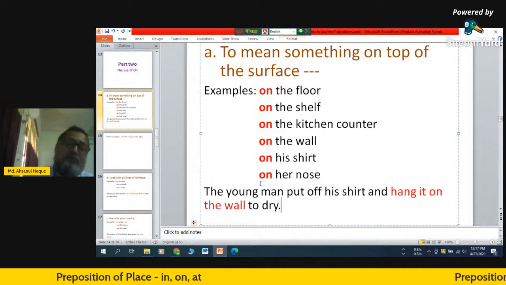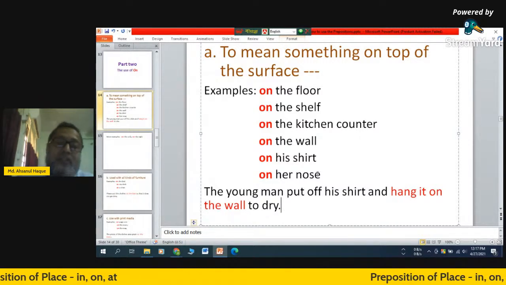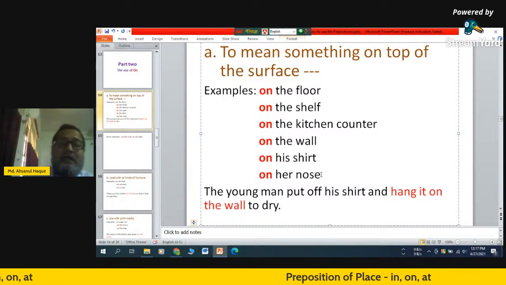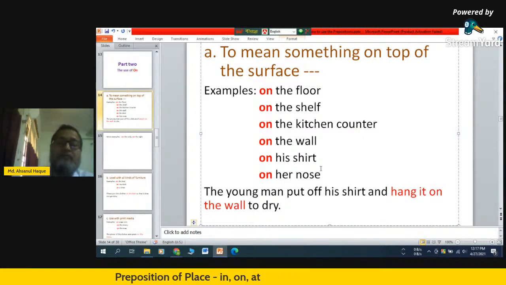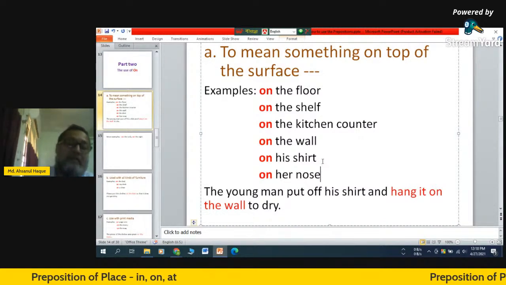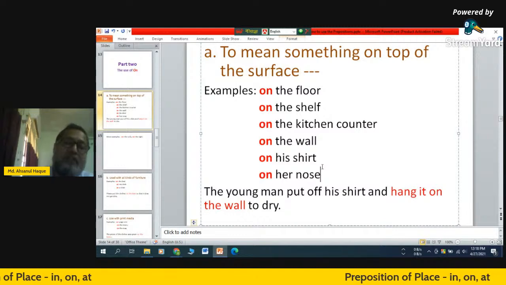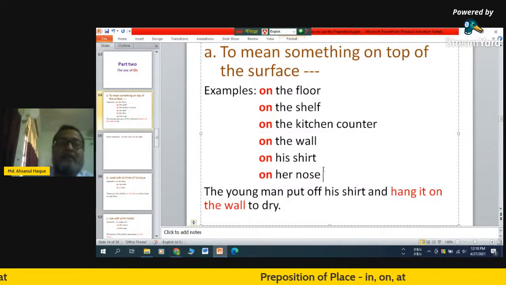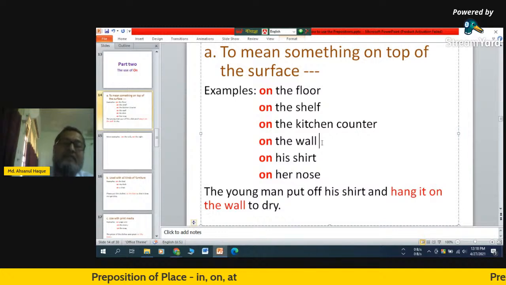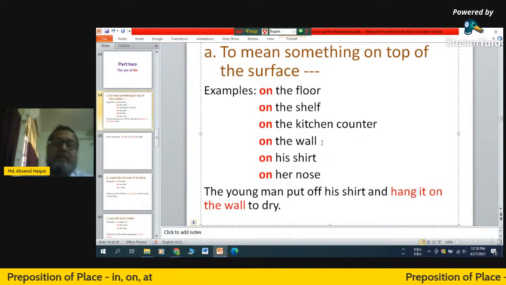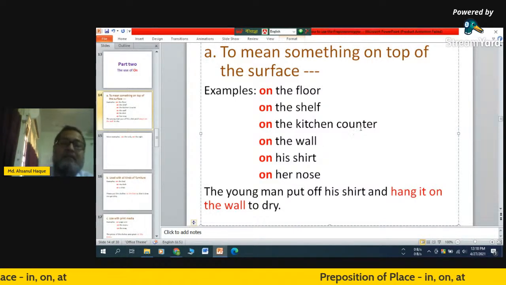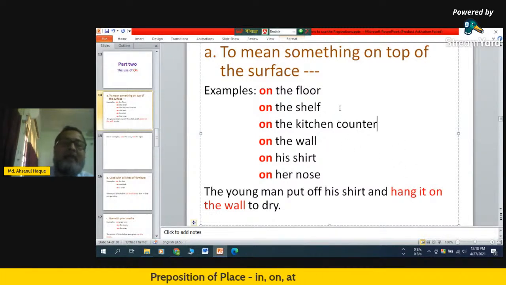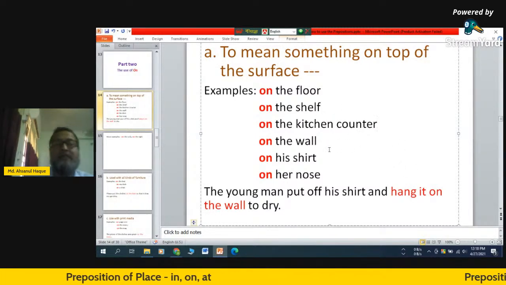Yes, there is a small speck of dirt on his nose. Okay, there is a mosquito on his nose. There is a speck of dirt on his shirt. I have kept some vegetables on the kitchen counter. I have kept a number of books on the shelf. Okay.